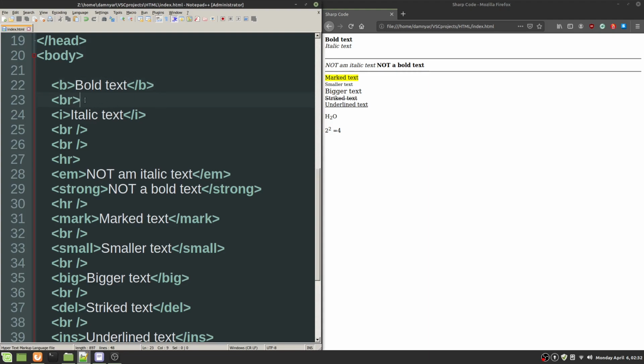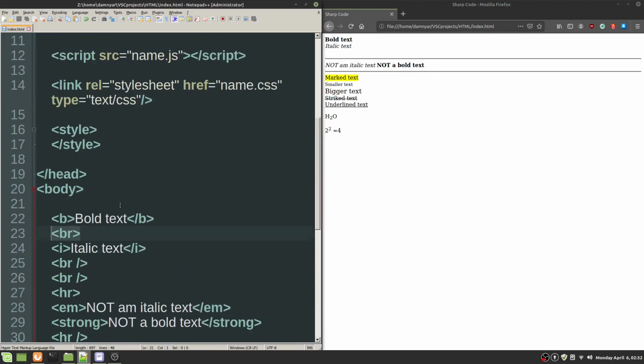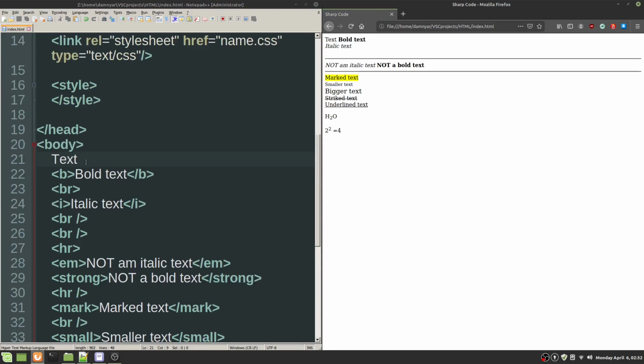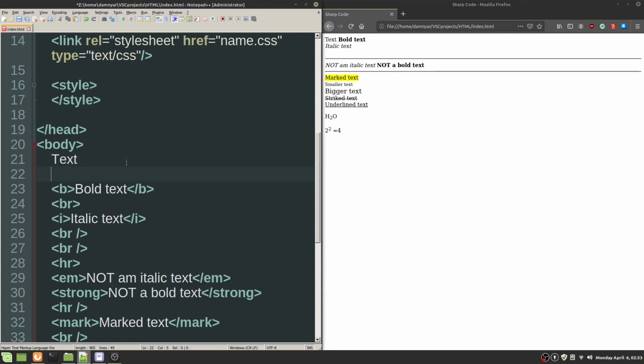And what is this BR tag? If I put a simple text right here and save this and reload, as you can see, without BR, even if I hit enter and write another one, the text will be set in one line.